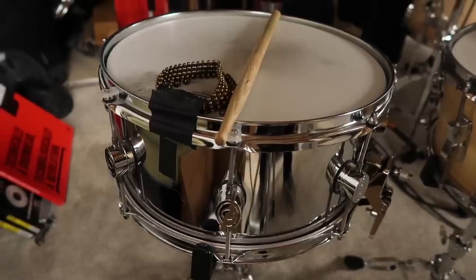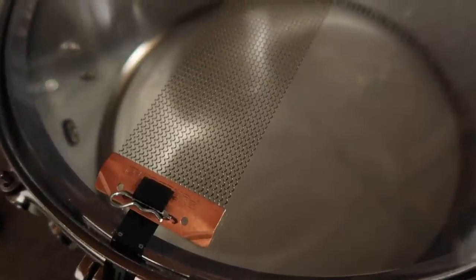So the metal snare that I play in most of my videos is just a basic, I think it's just made of steel. It's a basic steel snare. It's a 6.5 by 14, and it's a really good all-purpose snare.